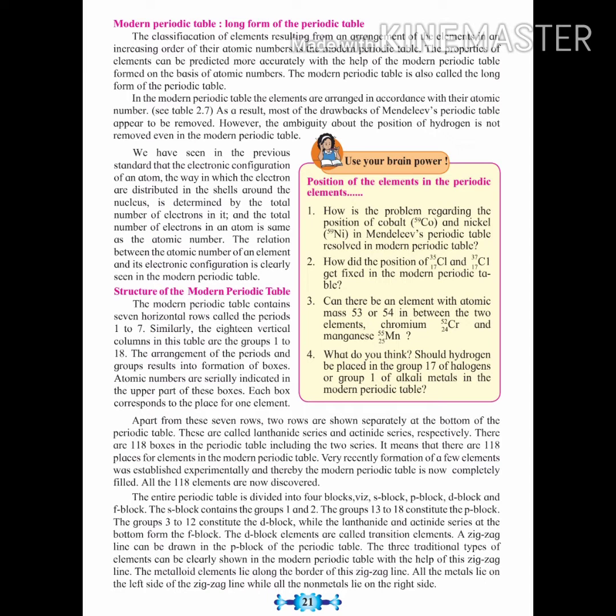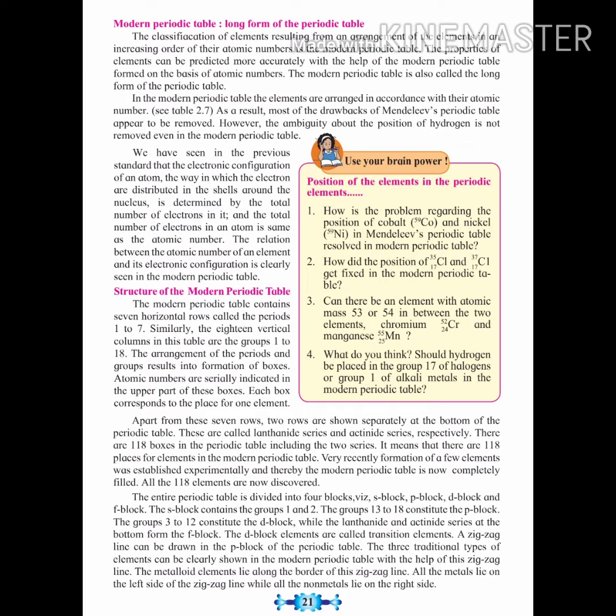If anything is more, like if proton is more, it will have a positive charge over it. If electron is more, it will have the negative charge over it. For a neutral element, the number of electrons and number of protons are the same, so that is why there is no charge on that element.